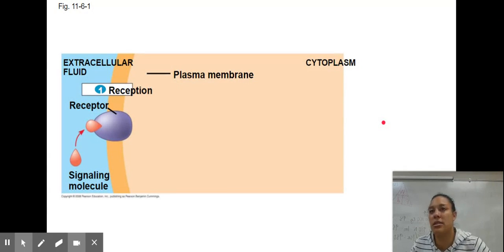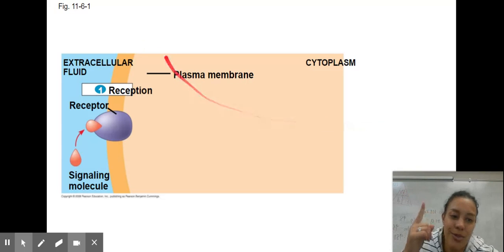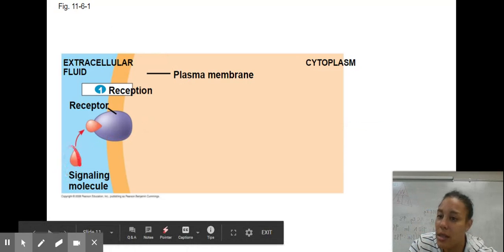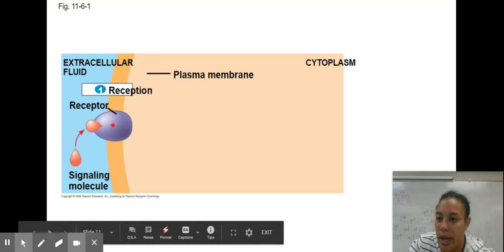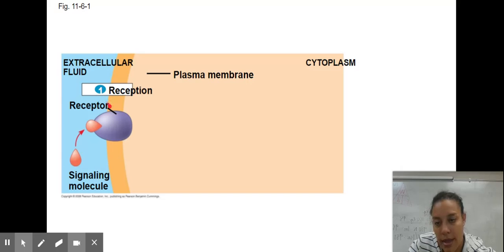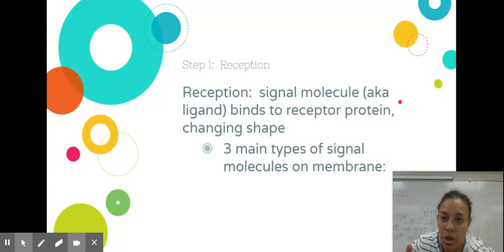Like I referenced, there's going to be the 3-step process for our cell communication. Step 1 is the reception, with the ligand or our signaling molecule attaching to the receptor, specific for their shapes and their functions. So they're going to find their appropriate receptor molecule. Lock and load, and that's reception. Sorry, this is exactly what I was just saying, but I forgot that I gave you some notes on it.